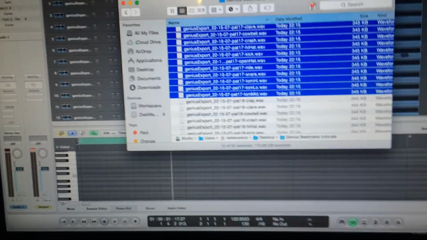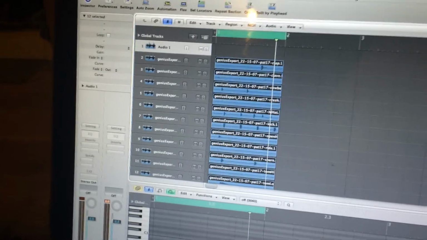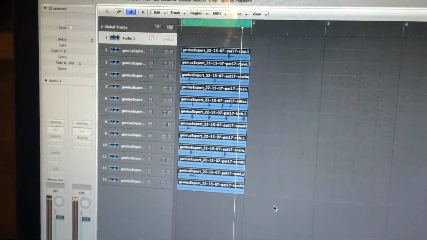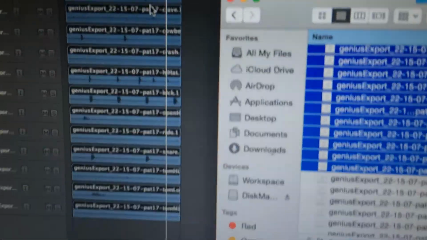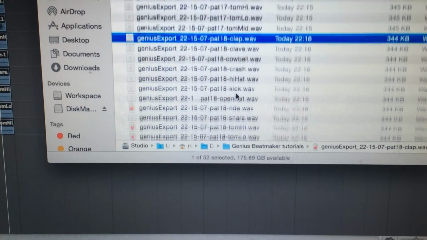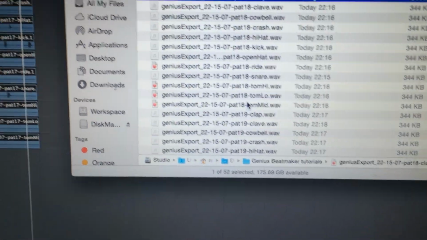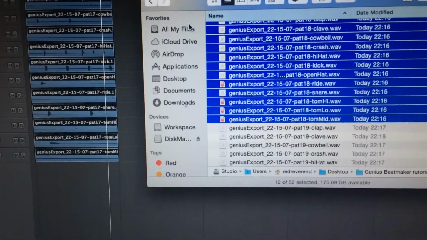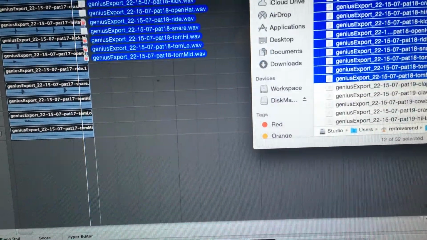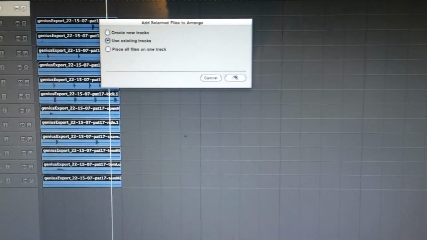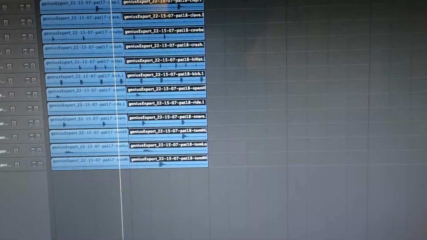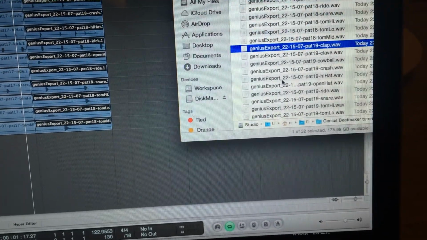So let's just zoom out first. Close the scroller. Okay, so that was pattern, see, that's pattern 17. That one. So now let's bring in pattern 18. Select them all. Drag them in. Use existing tracks this time. There. And then the next one, pattern 19.